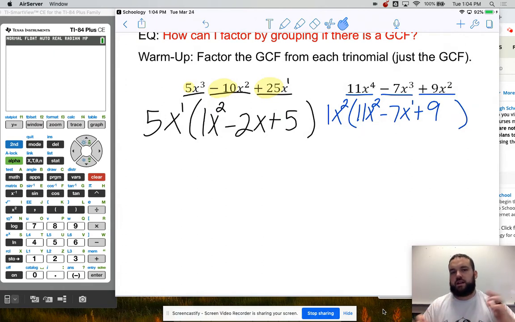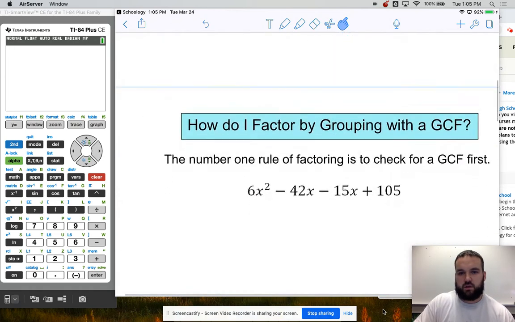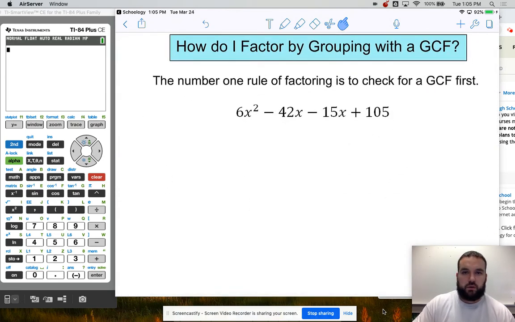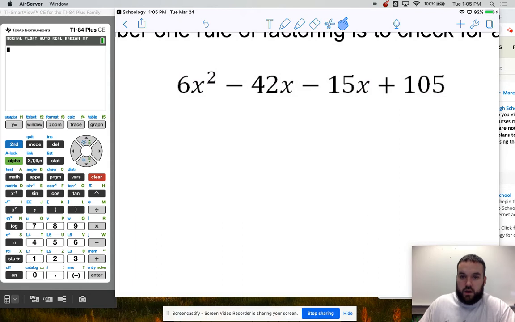And we're going to use that today to deal with some problems that get a little crazy. So if you're being asked to factor by grouping and you see something like this, 6x squared minus 42x minus 15x plus 105, those numbers are a little crazy, and while you still could do it, one thing that's going to help is I want to check to see, do all 4 of these terms, before I split it up, do all 4 have something in common? Okay, so let's start with the smallest number, 6. 3 and 2 both go into 6.